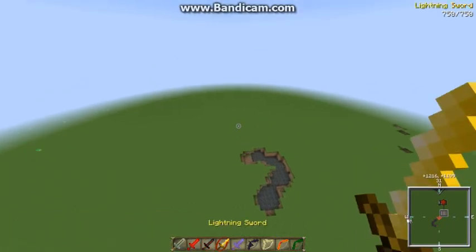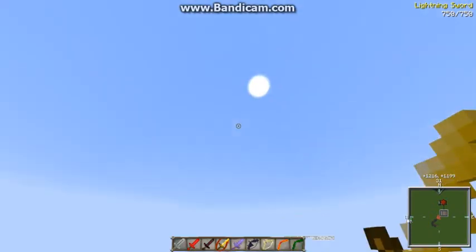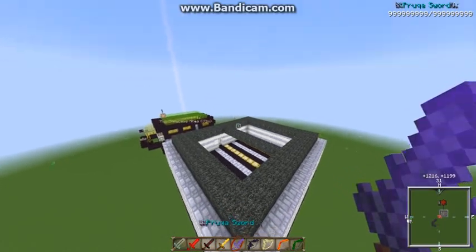The lightning sword, like that, boom. Yeah, because I'm in a flat world, there's no lightning visible. Just see it for yourself. And the Pruka sword, so cool.